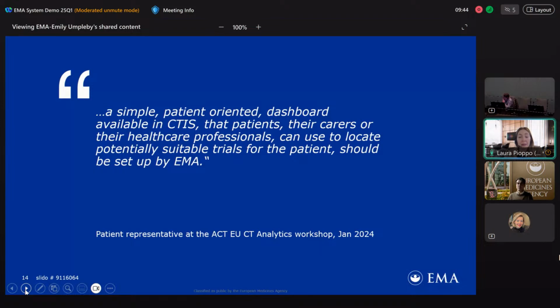So to have a simple patient-oriented dashboard available from CTIS, so from the public website of the Clinical Trial Information System, that patients, their carers, or a healthcare professional can use to locate potentially suitable trials for patients. So building on that, this map has been launched, and we can go to the next slide.